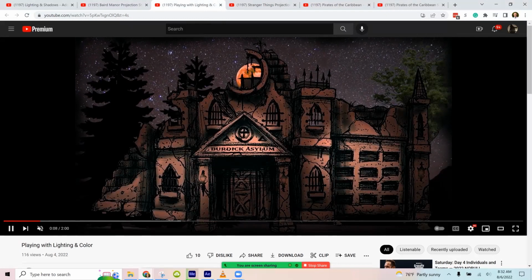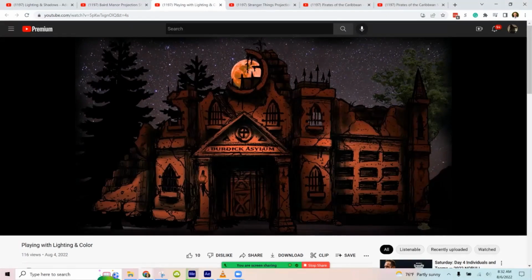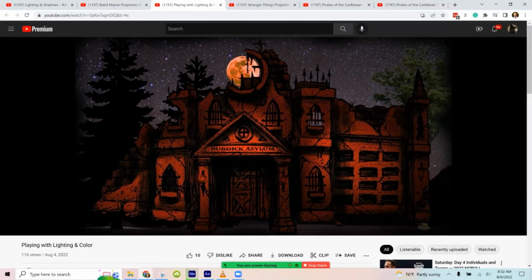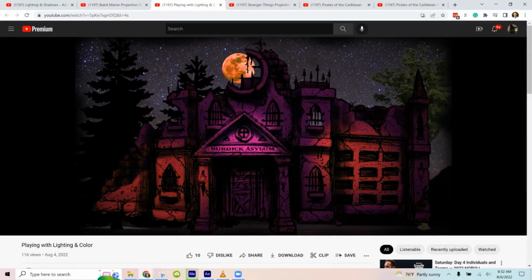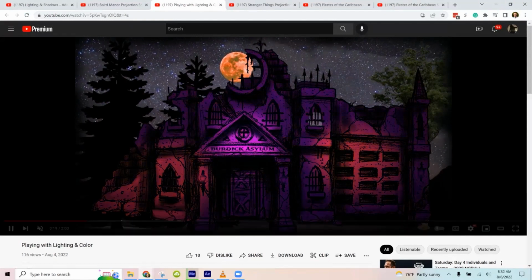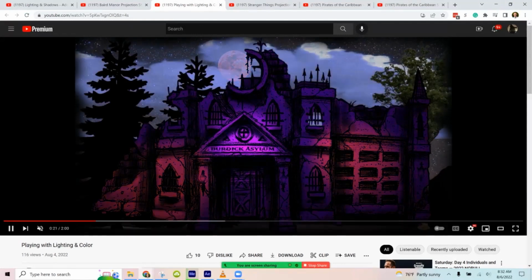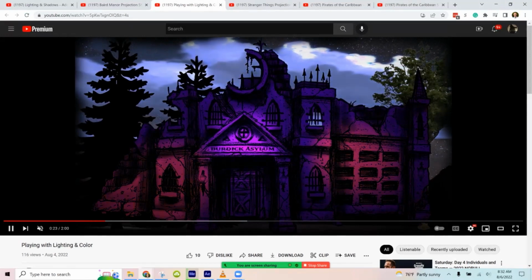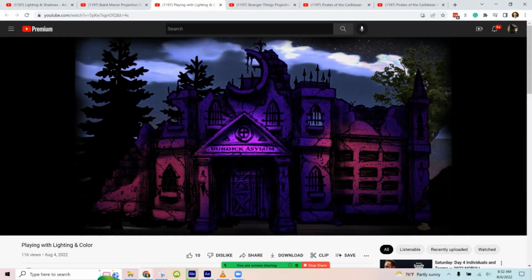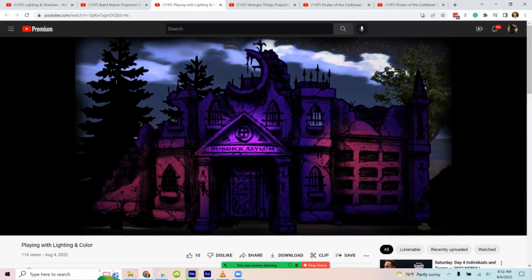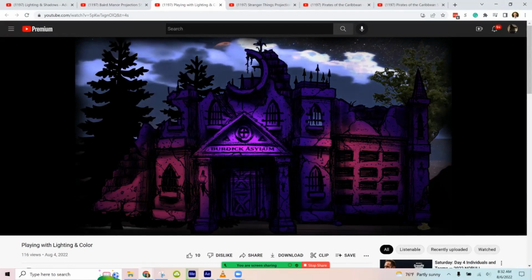I have various different colors of lights that were shining. As the red moon comes up, then it changes the color of the entire house. It fades to purple. See, I've got purple and red lights all kind of intermixed here. Really good cinematographers that I've seen understand how to use colors really well.